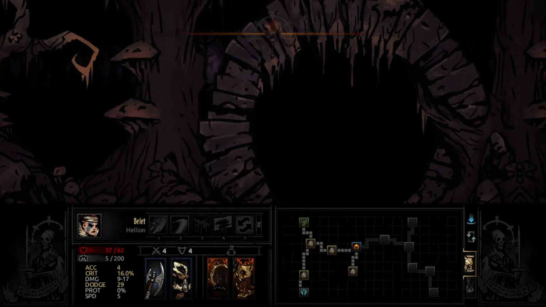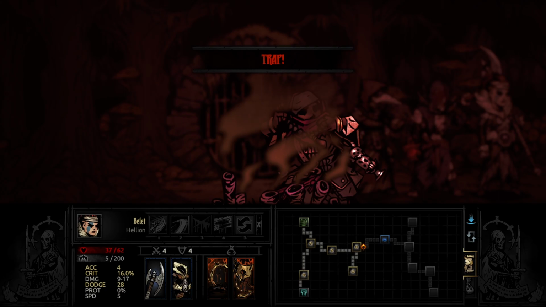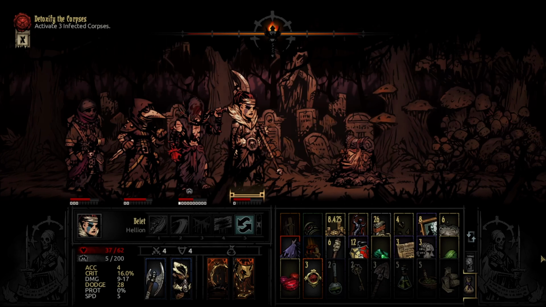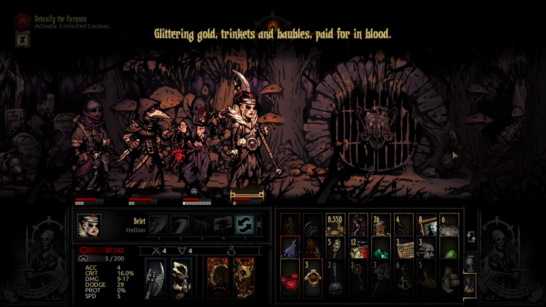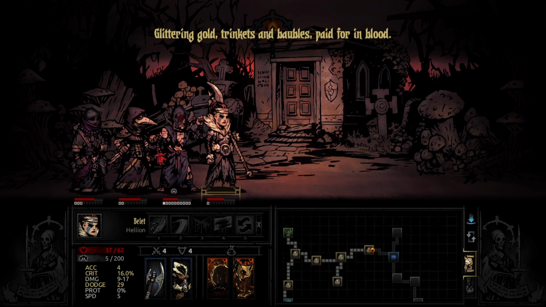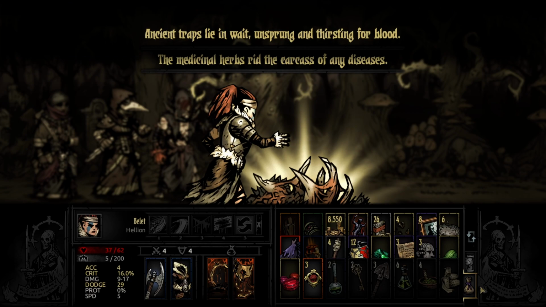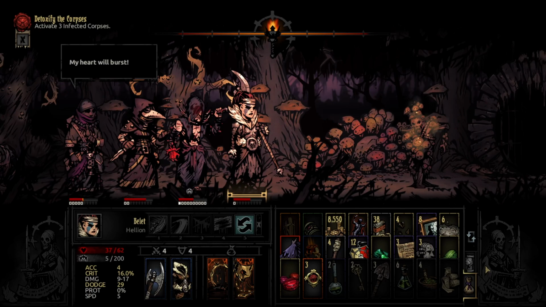Alright. So looks like everything is just on this side there. Of course we step into a trap. The trap maker's art. There's one. Unwitnessed by his own eyes. Take that anti-venom. I think we'll probably be needing it. Paid for. Not that I've been using them, but we'll probably be needing it. Ancient traps lie in wait. Unsprung. Yeah, we'll use that. There's our next one.